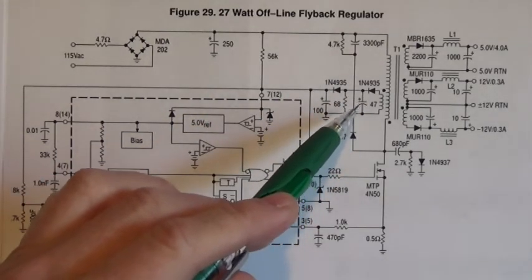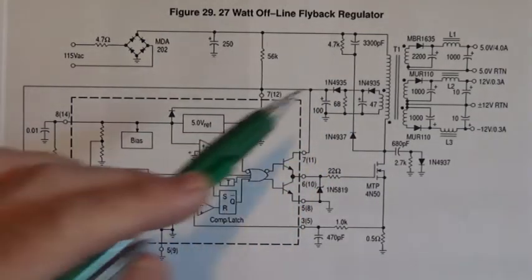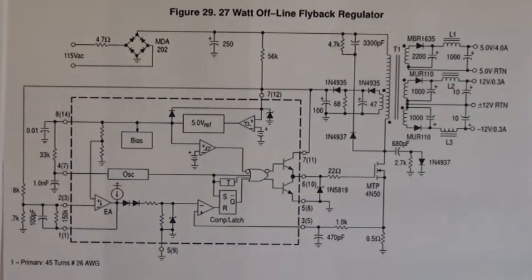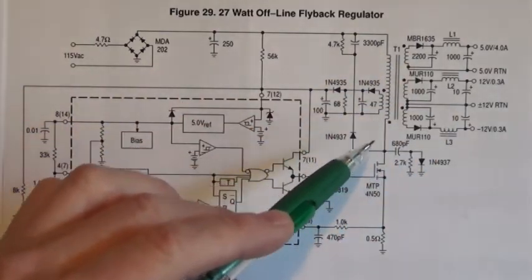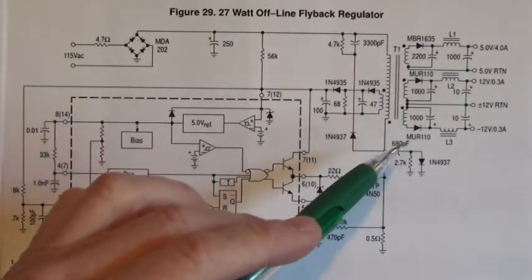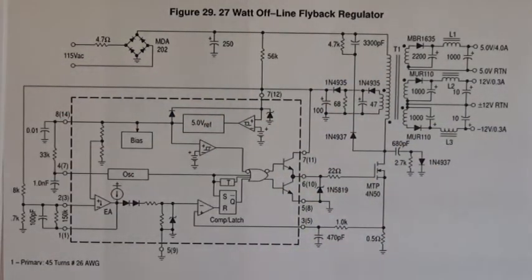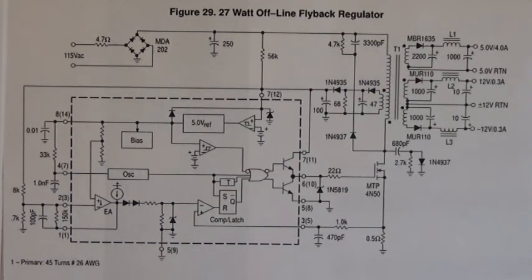I've seen the secondary capacitors fail that feed back, that create the DC fed back into pin 7. I've seen those fail. And usually when I have a capacitor bad in the power supply circuit, I'll go ahead and install all new capacitors right there. That's everything that I have seen go bad in a switch mode power supply circuit.